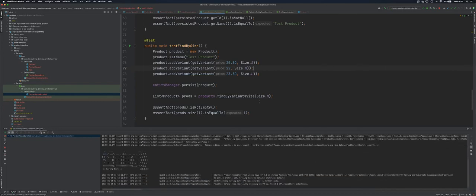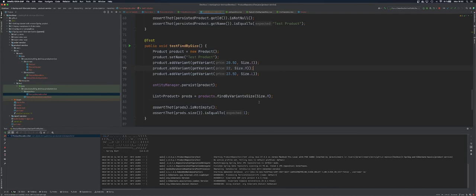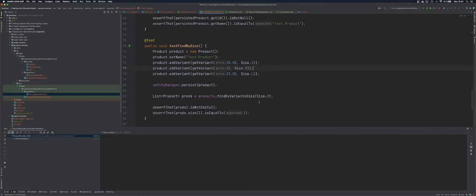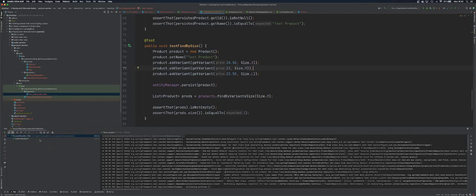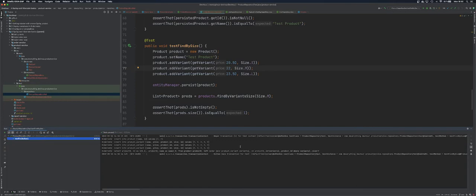So most of the magic seems to be in the repository provided by Spring Data. Yeah, exactly. So as you saw when I was going through the repositories, by just extending that one class, we're getting so many things for free. And then Spring Data on top of that has its way of understanding that, okay, if you write things in a particular way, then you're going to get the results that you're expecting.